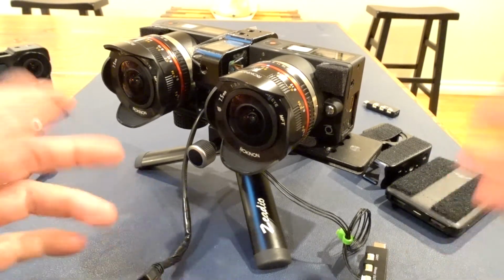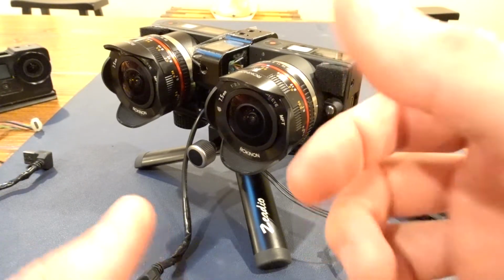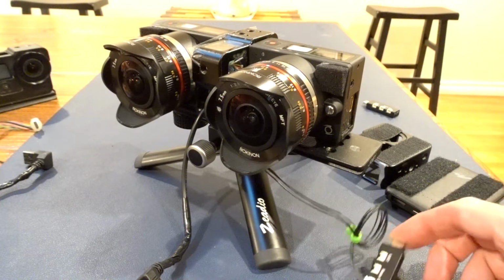A lot of people say, well, you don't need all this synchronizer stuff. You can just push them with your thumbs or use a remote and connect both cameras to one remote. That does not work, believe me. I mean, some people say they can't see the difference. It's probably because they're just not used to looking at a lot of 3D stuff. Once you've done a lot of it, you realize it has this weird mental effect on you that it just looks terrible. You might not be able to put your finger on why the image looks so bad, but you need to have cameras that are properly genlocked.